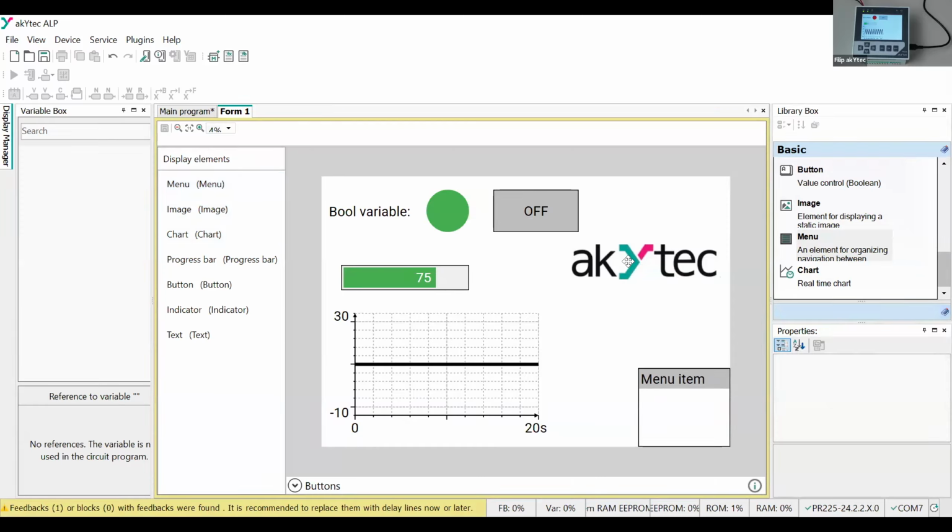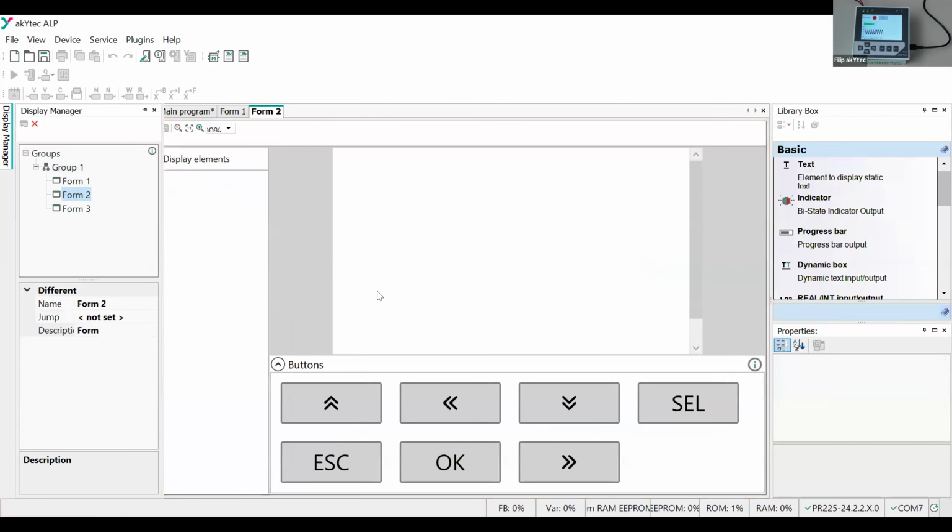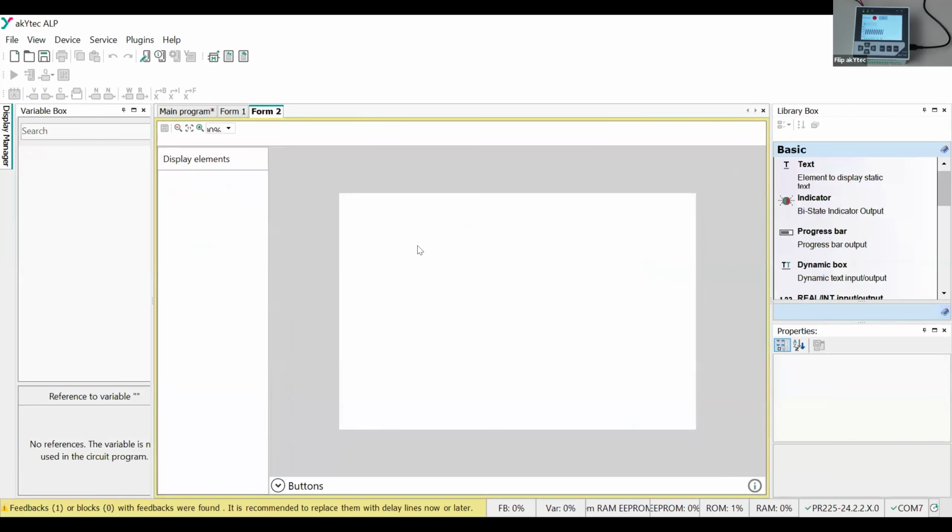And of course, if I want to cycle through the menus, I need a few screens, not only one screen. Adding of the screen is done by clicking on the display manager here on the left, and then right click on the group, and I'm adding display form. So now I have form 2, and here I'll add form 3 as well. So double clicking here, I have a new screen to play with.